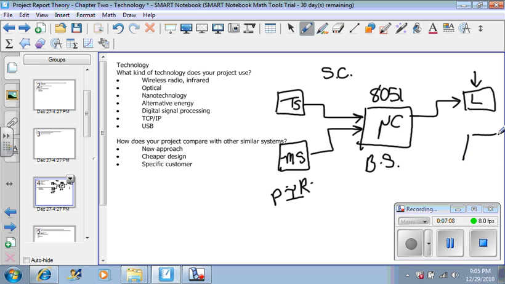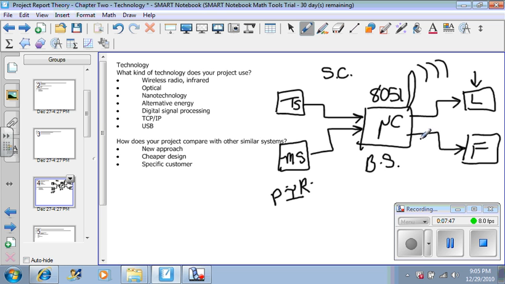Same thing with the fan. A fan is a motor, and you may have to think about how to switch the fan on and off to reduce the noise from the motor. So again, I have to explain how I am turning the fan on and what technique I am using to deal with it. Am I using serial? Am I using parallel? Am I using nanotechnology? Am I using optical or radio frequency? Some of your projects have wireless, so you're using radio signals. That's a technology.